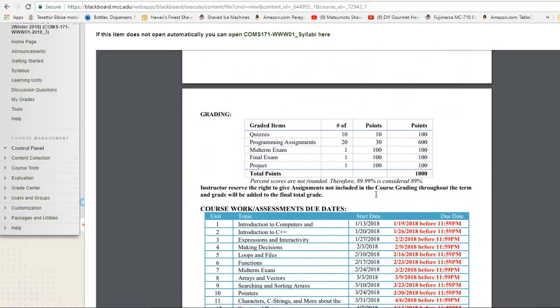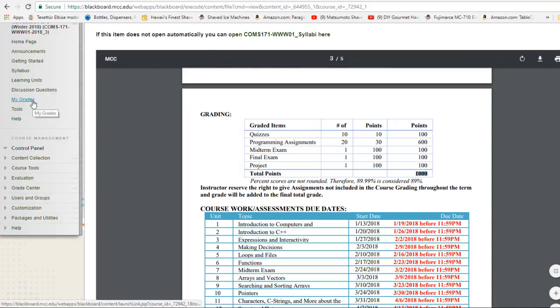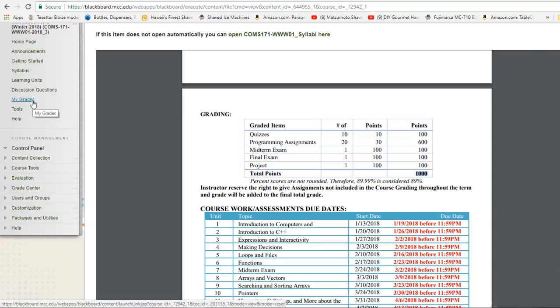Now, grading, as you can see, we have quizzes, programming, values, etc. Hopefully we'll end up with this number. However, if we don't, for whatever reason, you'll be graded on whatever is in Blackboard. So please keep checking your grade under My Grades. As you can see right here, it will take you right away to My Grades, and you'll be able to see the assignment point value, how much you've earned, and what the total is. So you'll be pretty much examined.